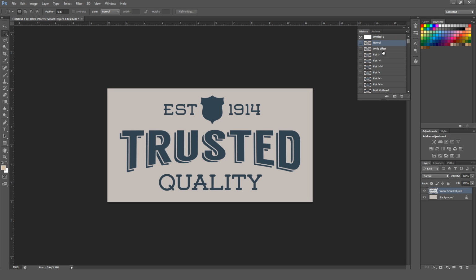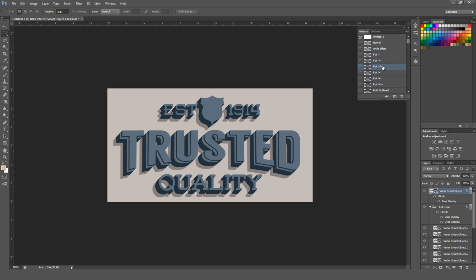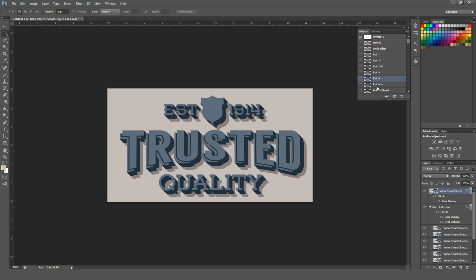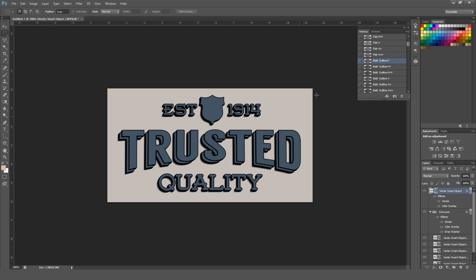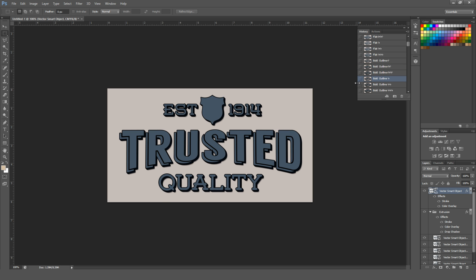Now you can scroll through all these different options, so I'm just going to do that really quick. There's a ton of different effects here, so as you can see, as I scroll through these different history states, which is kind of an interesting way of going about this, you can see all the different effects here. Of course, depending on what colors you chose initially, it'll actually change the way this looks. I used a mid-tone blue on a gray background, so that's why these are turning out this way.